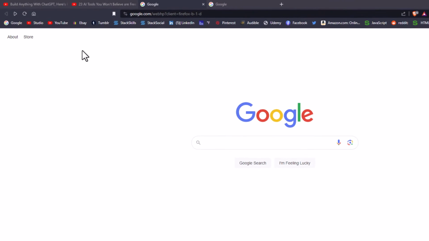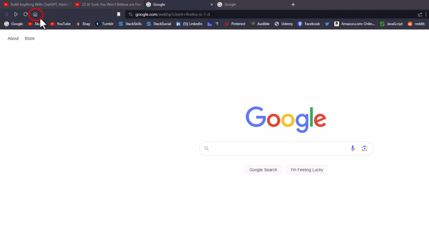If you look up top, you'll see a little icon of a little house. If you don't see it on yours, I'm going to show you how to toggle it on, but by default, it should be enabled. If I place my mouse cursor over it, it says open the home page. You can link this button to any web page that you want. By default, the Brave web browser has it linked to its own new tab page.